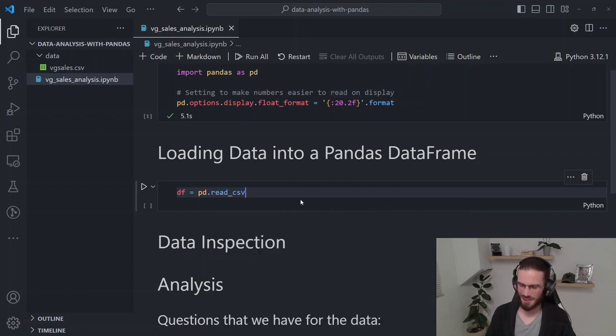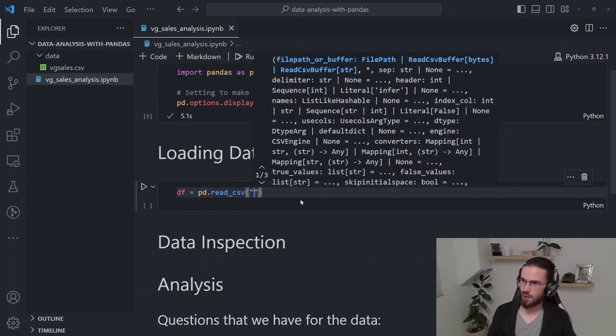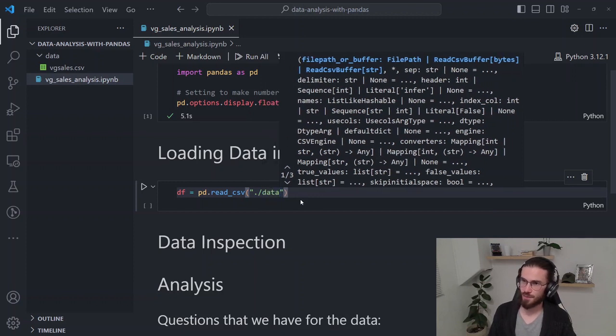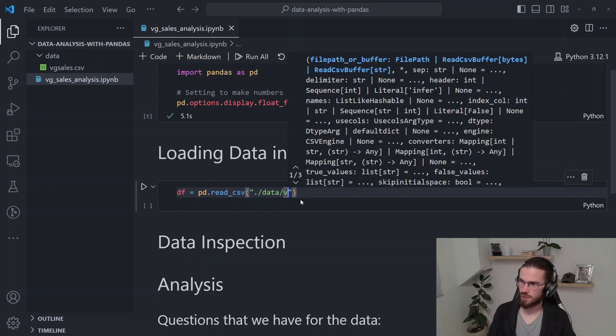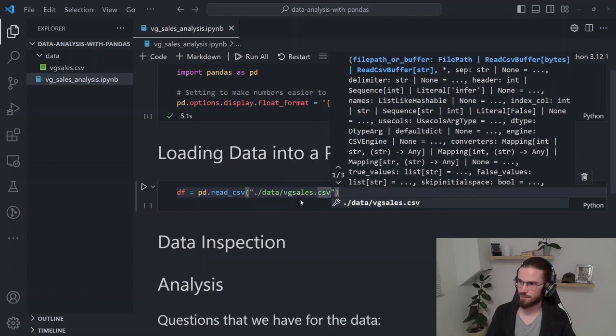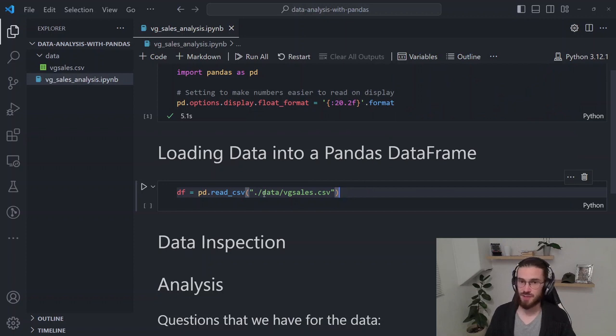But we'll stick with the basics, just go with read_csv. Then we're going to want to give it the path to our data. So I'm going to do that saying /data, that's my folder, /vgsales.csv. And simple as that, we can read our data into a data frame.